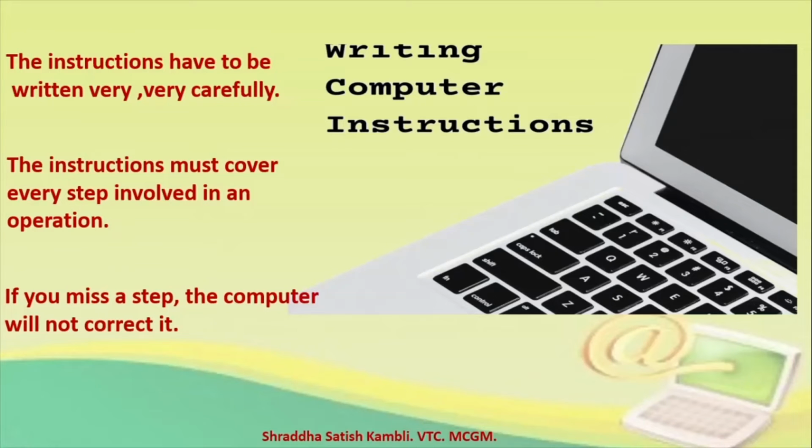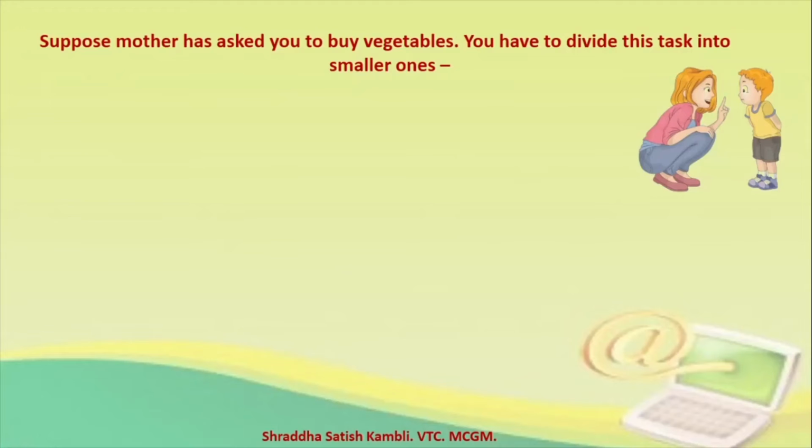To help you with understanding how instructions are written for the computer, let us take this exercise from your textbook. So suppose your mother has asked you to go and buy vegetables from the market. Okay? So here she's telling you to go and get vegetables. You have to divide this task into smaller ones. So when your mother is telling you go buy vegetables, you have to break this task up. If you're going to tell this to a computer, you have to break it up.